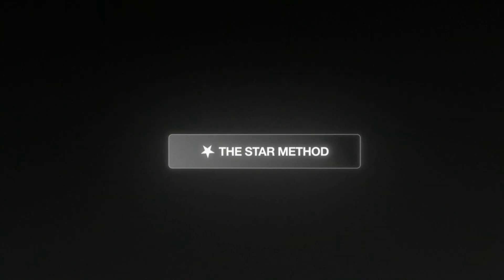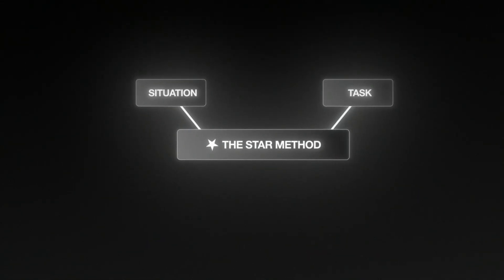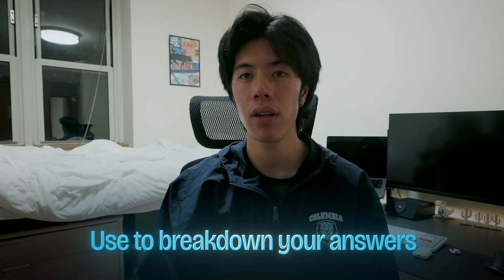If you pass the OA, or in some cases there is no OA, you move on to the phone interview. This usually refers to a behavioral interview where a non-technical recruiter will call you and ask behavioral questions to assess your fit at the company. My number one tip for these behavioral interviews is to practice what's called the STAR method — Situation, Task, Action, Result — a framework to break down your answers. Know your resume front and back; everything on there is fair game, so don't lie. Normally these interviews are pretty chill if you know your stuff, and always have a few questions to ask the recruiter about the company.